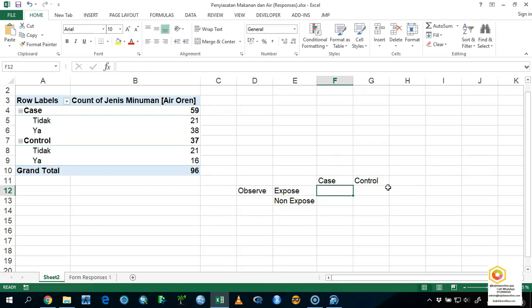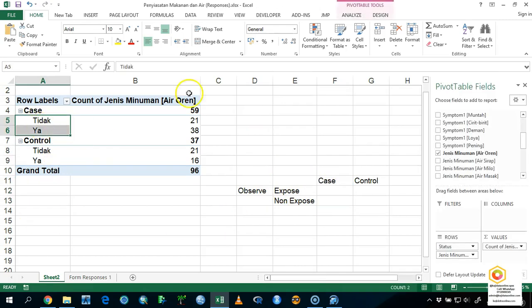How to insert the data is very easy. You find it using the pivot table here. We are going to look into the case first. This is the case column, and this is the number of cases.